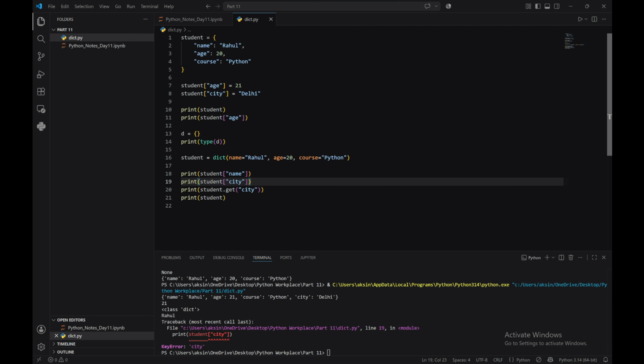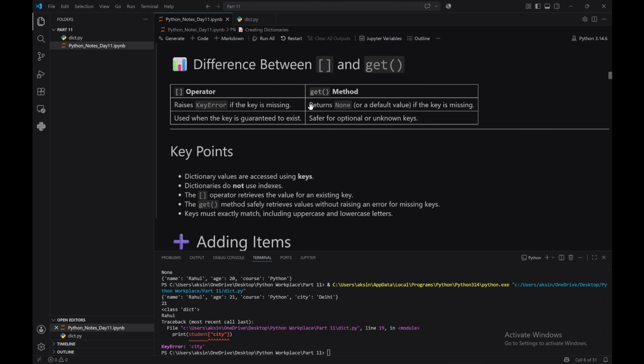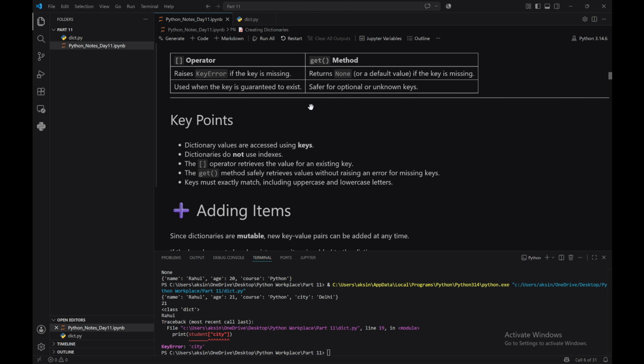But in this other method it is going to raise an error like this, a KeyError, since city is not found. You need to remember that get is safer, since it doesn't give an error when the key does not exist.